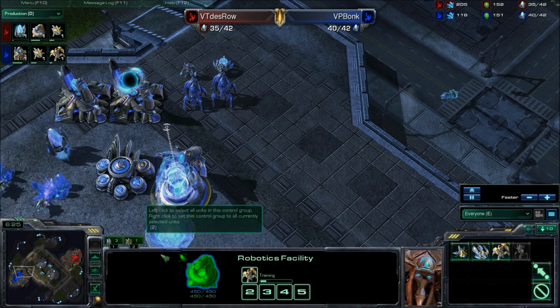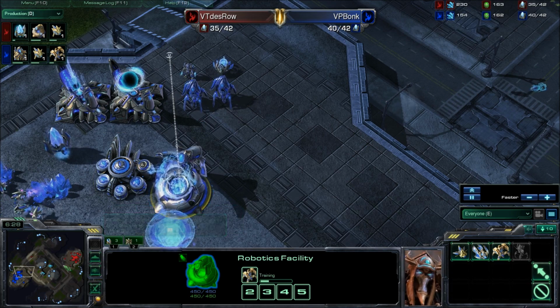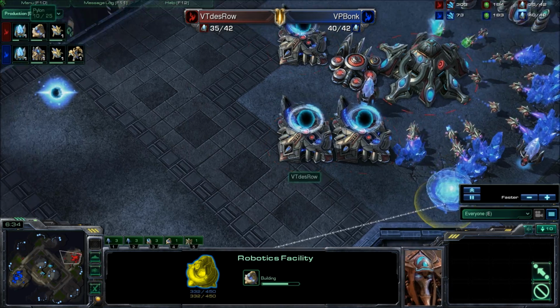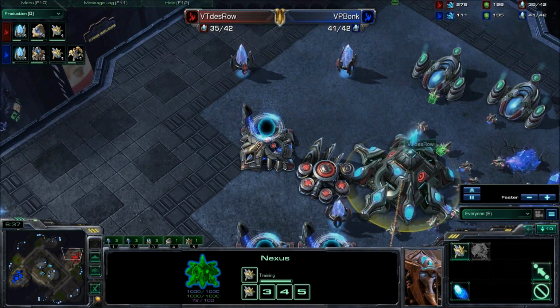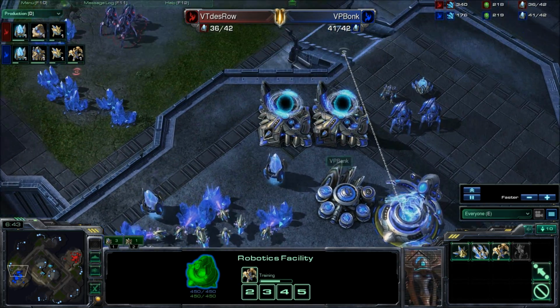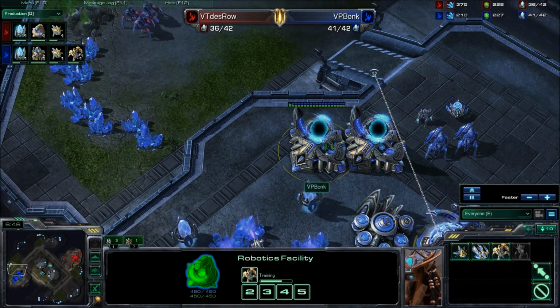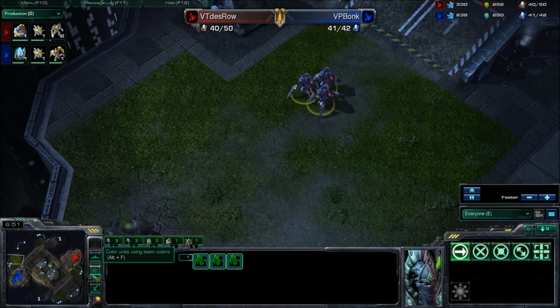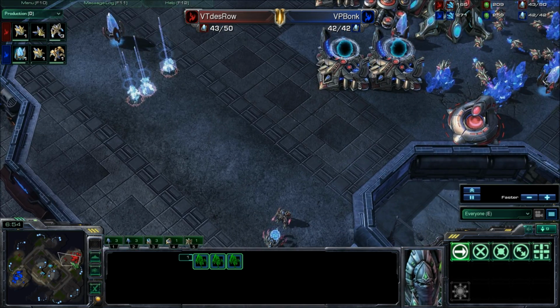Right after that, an immortal is going to be popping for Bunk. We have 3 gateways in the robo facility, about 80% done for desRow. So I mean, we do have Bunk in a good position here, able to get his immortal out very shortly to deal with these stalkers that are deciding to scout around.